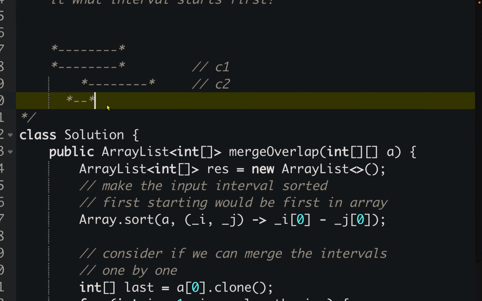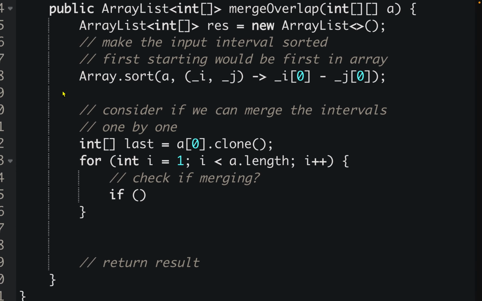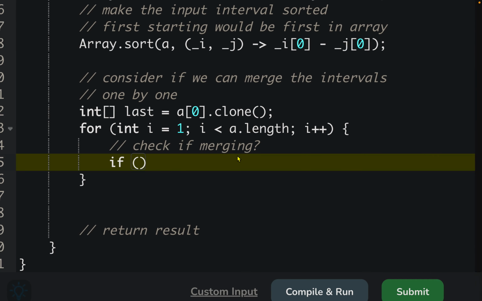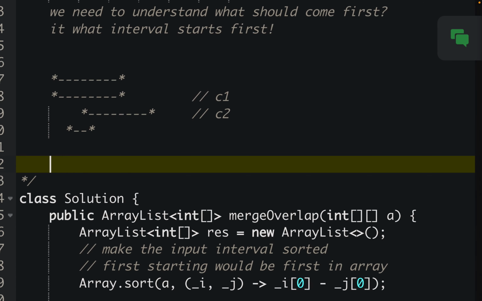There cannot be any case where the second interval starts first and then it ends in between or beyond the end, because we are sorted and we don't expect that the next upcoming interval would start earlier than this. So that is one more reason why we are taking it as sorted. This lowers our headache.